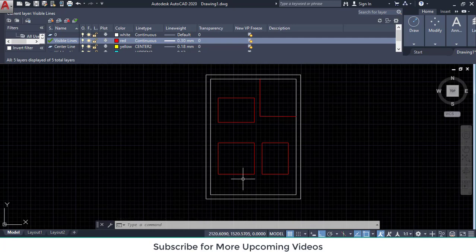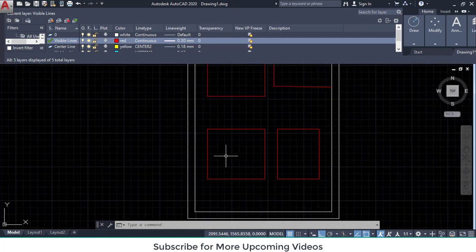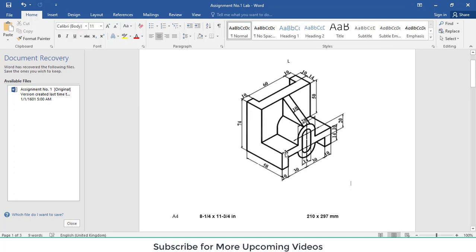So I will start from front view. So in the drawing, in the front side we will see this side. So first I will draw these lines.